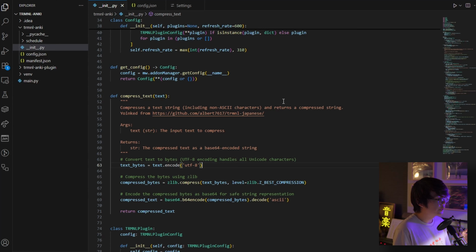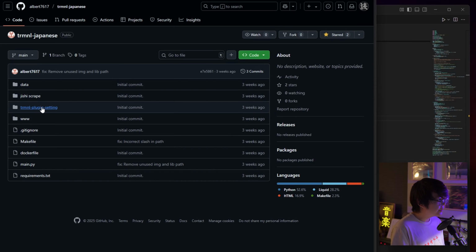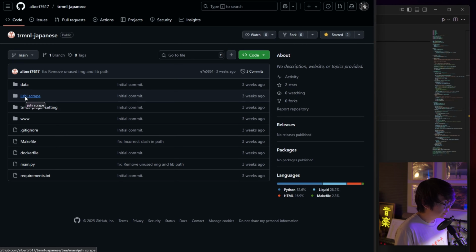Next up, we have this function to compress text. So I saw that someone was actually making a Terminal Japanese plugin, and this thing actually takes from gshow.org. Now, if I remember correctly, gshow's API has been, for the past 10 years, in beta. And I've been waiting for those 10 years for it to not be in beta.